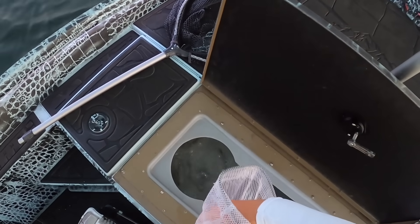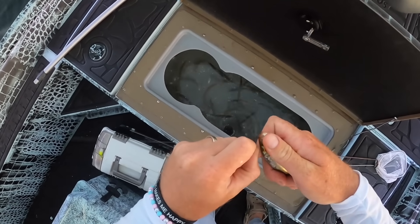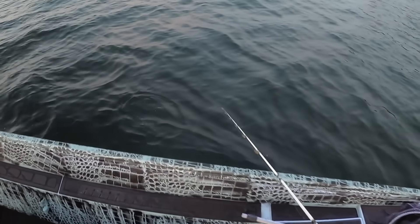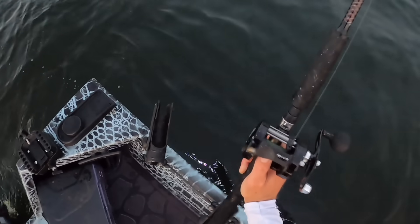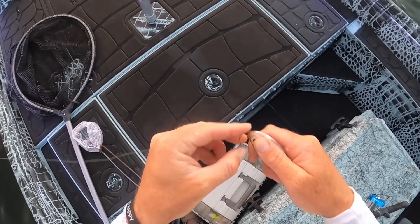Got some nice healthy specimens this morning — good big ones. Loading up on our little circle hooks here, making sure that's going through the nose cavity just like that. Getting them in the water quick. Got a bunch of line out for this guy here. Going to go ahead and attach a planer to this one, put it out like that, and just open the bail up. We'll just drag that and it'll go straight back.